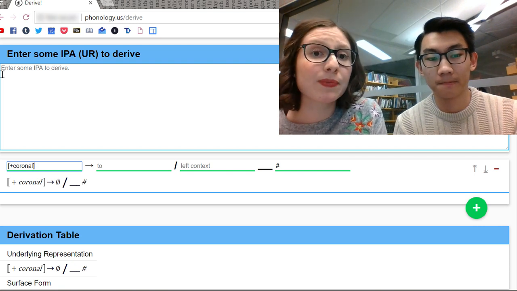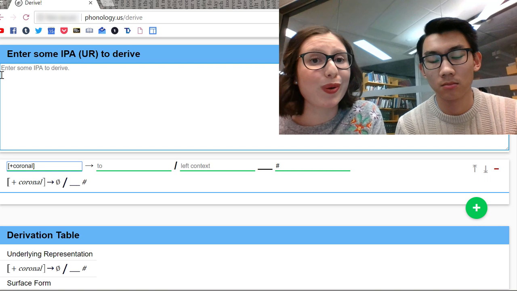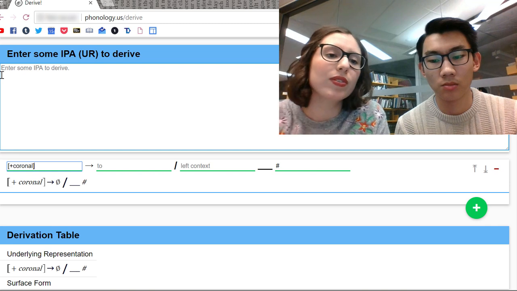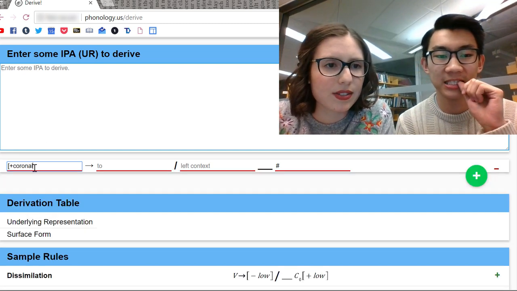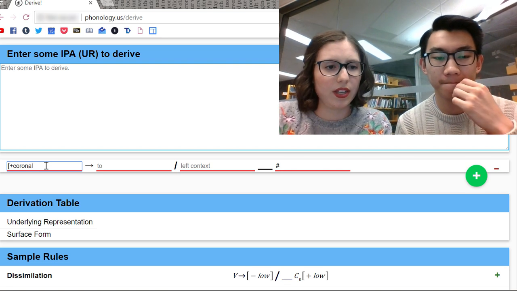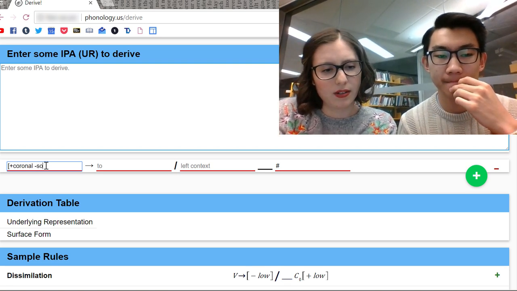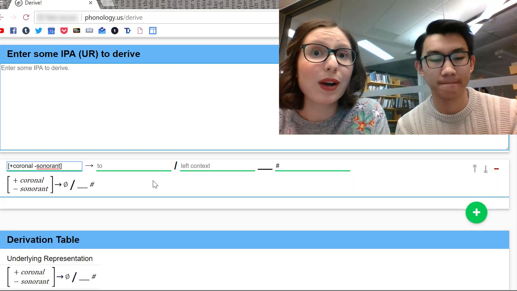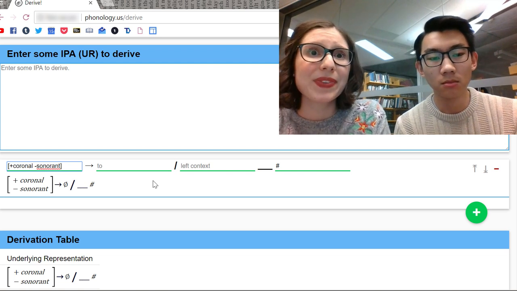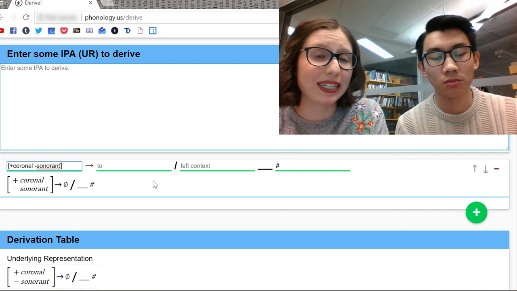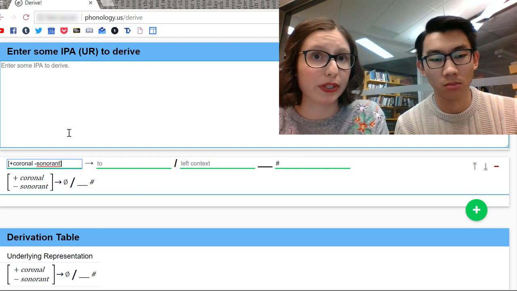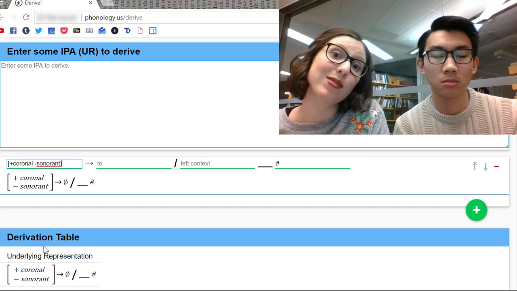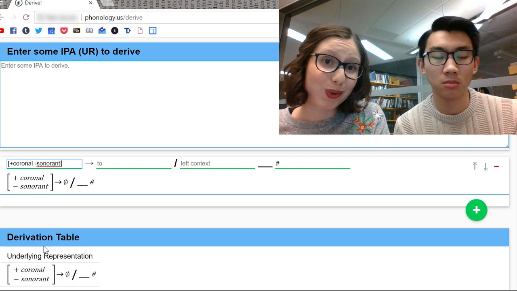So how about deleting coronal obstruents? So let's say we want to be that specific. So to do this, we would need two features. So we would need to add minus sonorant within the first line and close the bracket. So now we can see that the rule has been updated and the two features are outputted in the standard notation below. So it doesn't really matter the order in this case, it could have been minus sonorant and plus coronal, and that would have also worked.